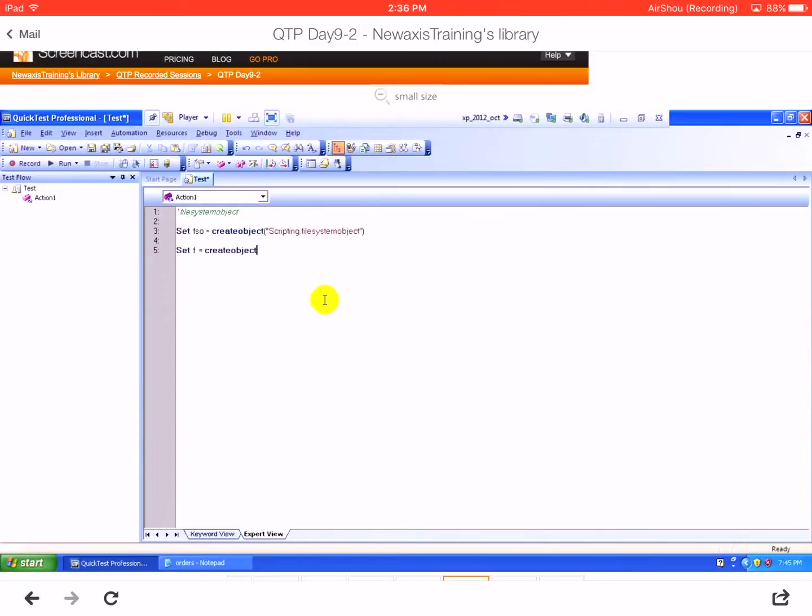CreateObject. This time I can just create it directly because, sorry, here FSO dot. It's not a create. No, I mean FSO, you are talking about, right? It's just your object name. You can give any name, even a new one, whatever name you want.